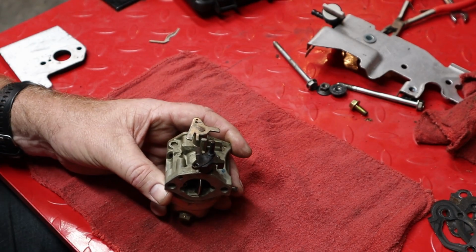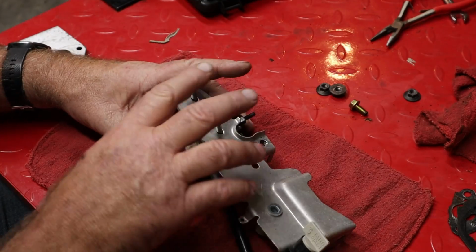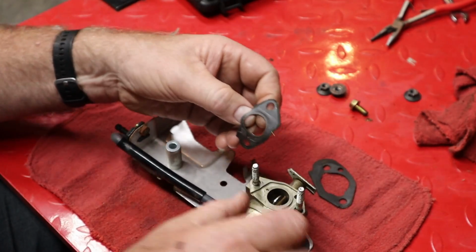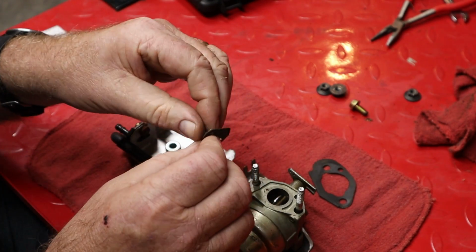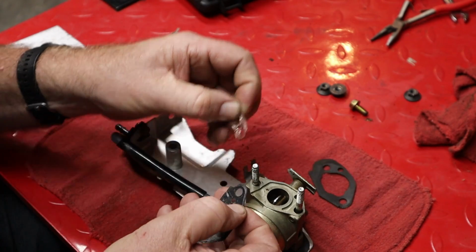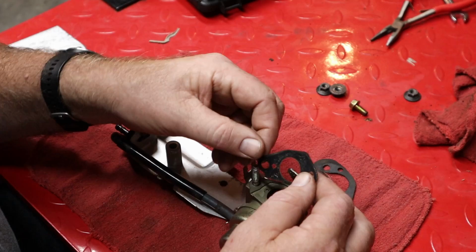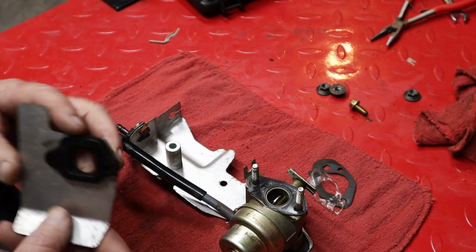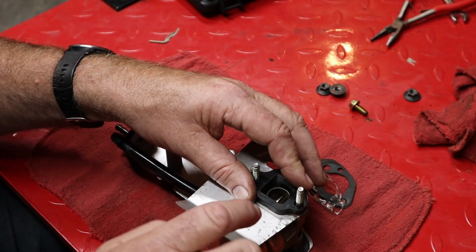Okay, now what we gotta do is pile all this stuff back together and slide it on here. All right, that looks a tiny bit better. This gasket goes on next. I want to peel off whatever coating this is on here without destroying the gasket, preferably. Alrighty. Like that. And then there's another metal piece, this one. It goes on here like this. This kind of goes around the head.